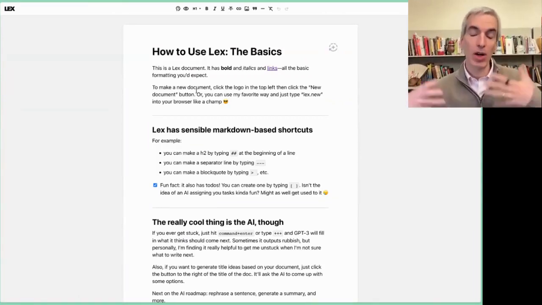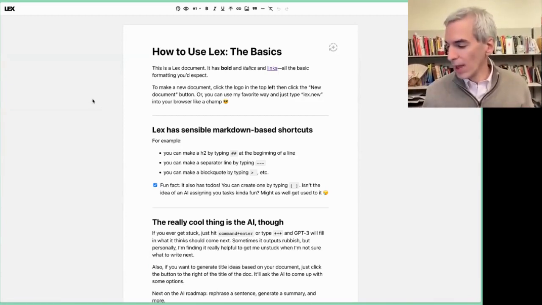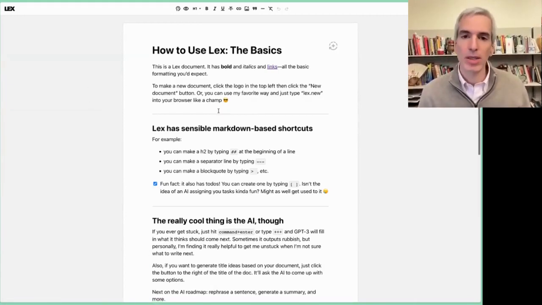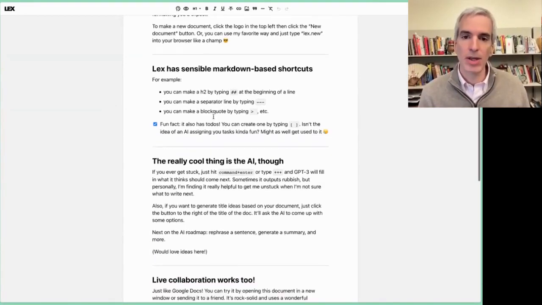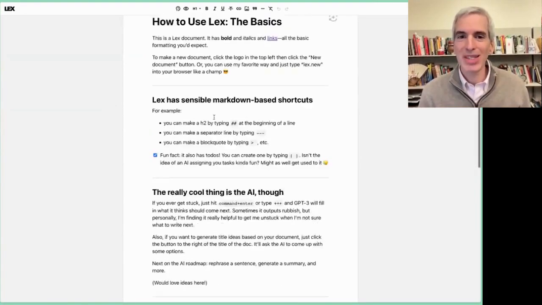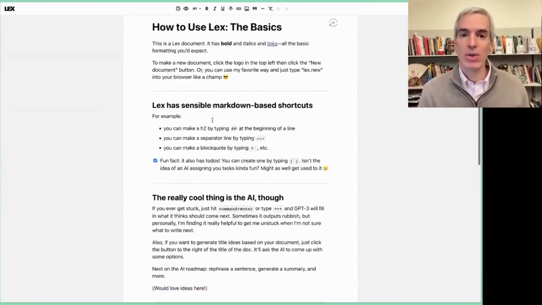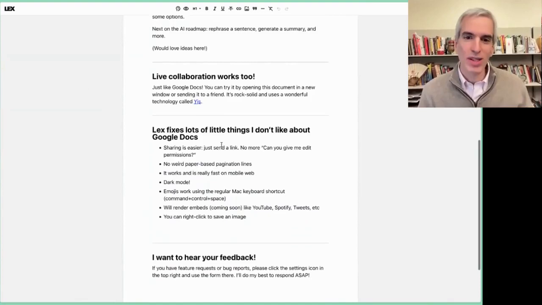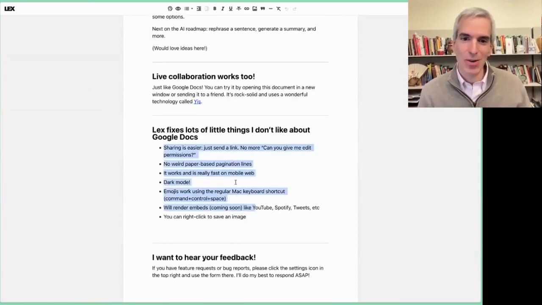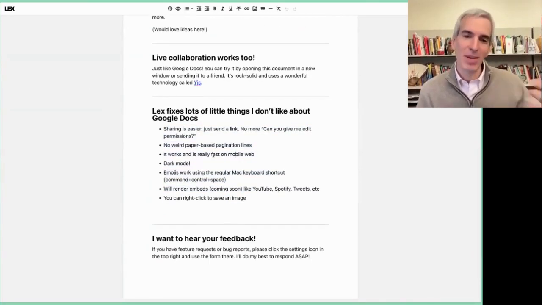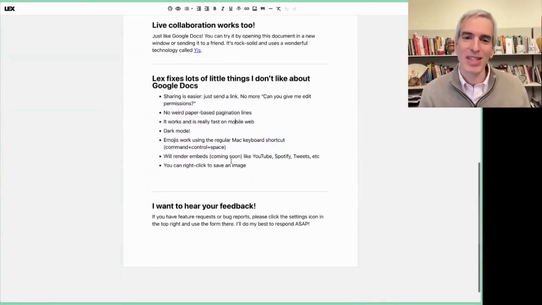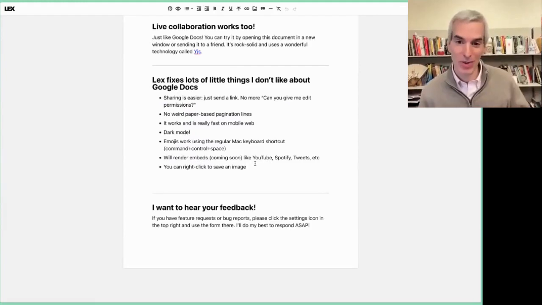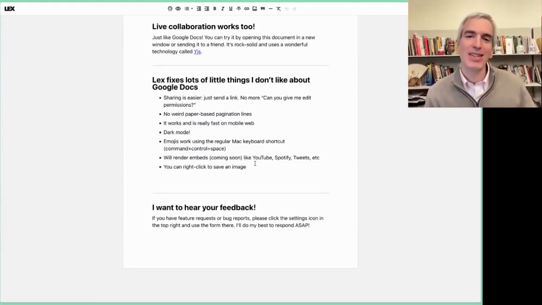And so that's partly why we're seeing this renaissance, this huge flurry of new AI-related writing apps appearing on the marketplace, including LEX, which just caught the attention of a lot of people. And it's basically a very simple version of Google Docs, right? So Nathan talks about how he's a Google Docs user, and he just wants to build on it, right? So he mentions all these things that are better about this, or are aiming to be better than or fix things that don't work in Google Docs. Like being able to embed YouTube videos right inside a doc or a tweet, and various other things.